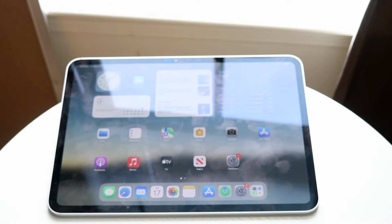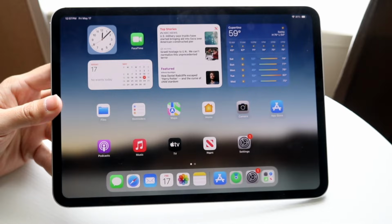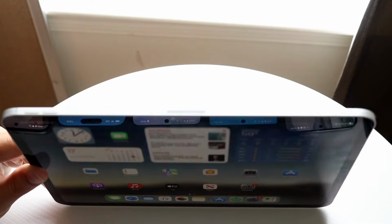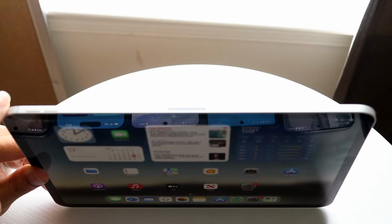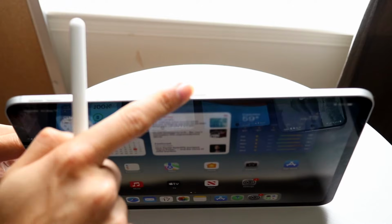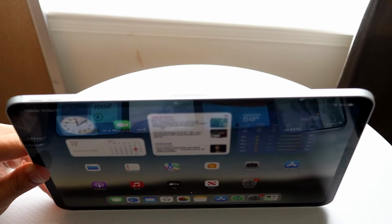So what you're going to want to do is open up your iPad just like this, and find where the volume buttons are. If you take a close look at the top portion of your iPad right here, you'll see there's a portion where your volume buttons are. On the flat side of where your volume buttons are, there's also this little indent right in the middle. This is basically an accessory option which allows you to charge up your Apple Pencil straight from the side of your Apple Pencil.